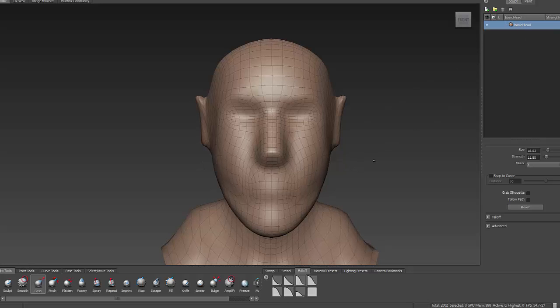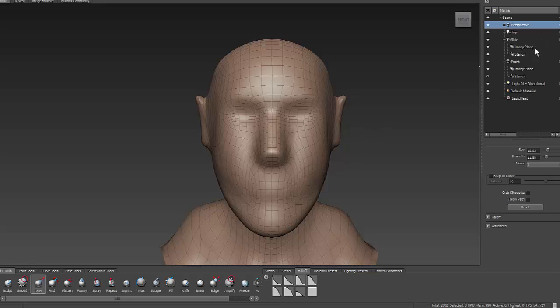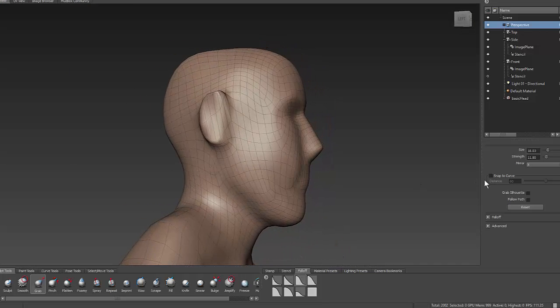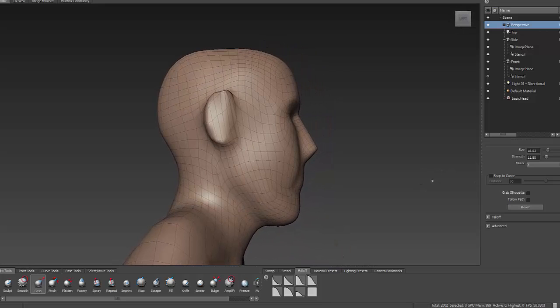So she's in there. We've kind of got our base in there, and in the next video we will continue working on getting more detail cut in here. So right now we're at a subdivision of one. I think this is level one of this model. Oh, I'm at the highest level, which is level zero. And you'll notice inside of Mudbox counts start at zero. So this is level zero, and then if we subdivide again, it will be at level one.